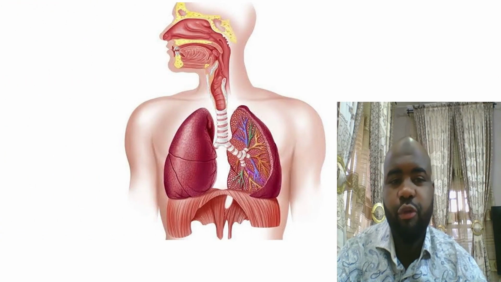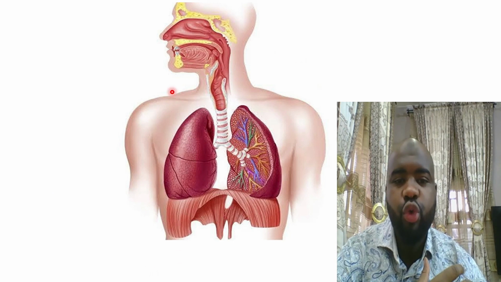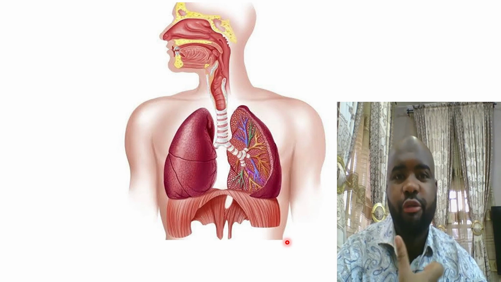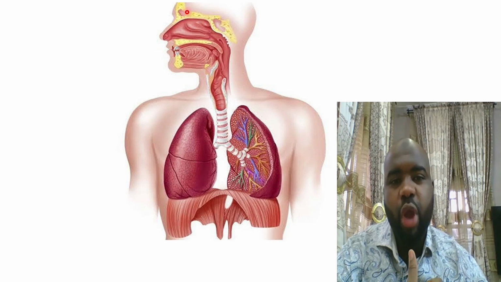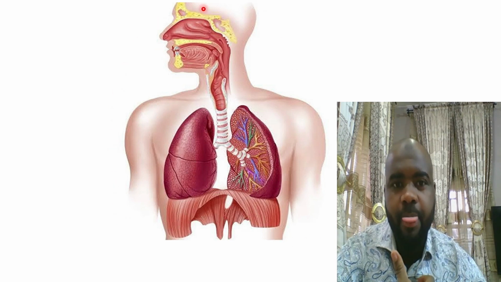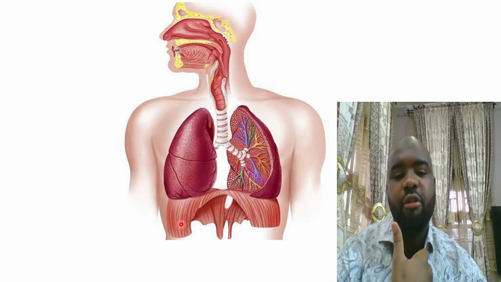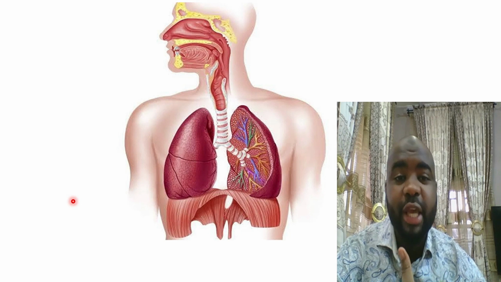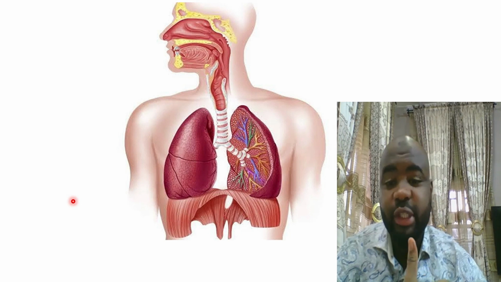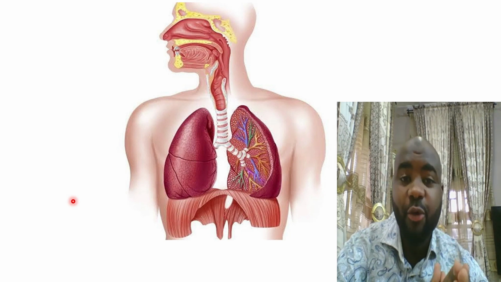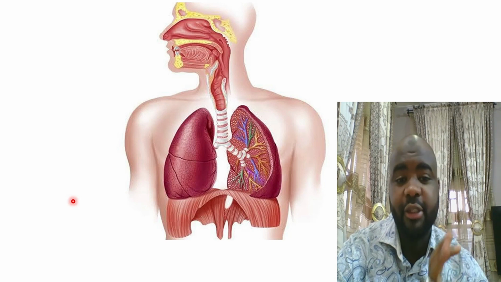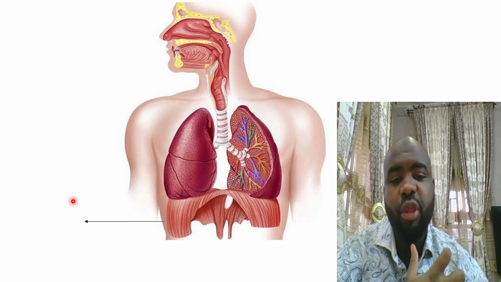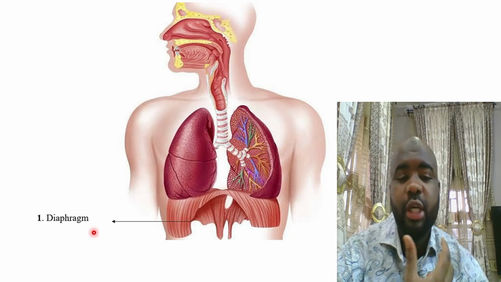So now let's begin. First of all, this is the diagram we're going to look at. This is what we're going to examine, the production of sounds. We have the anatomy here, but we're going to begin from this lower level. Before we begin, who dares to say that language is not scientific? This is proof that language is indeed a science. So the first instance we're going to begin with is the diaphragm.